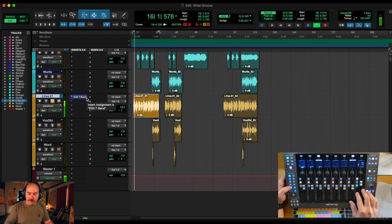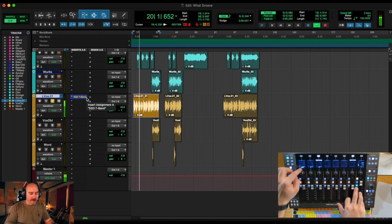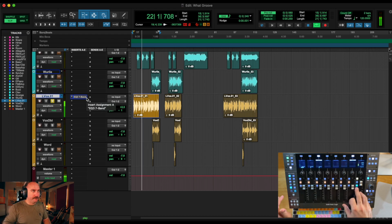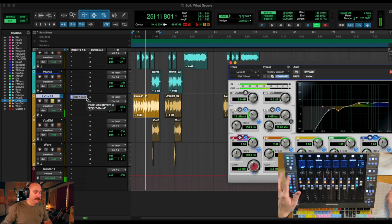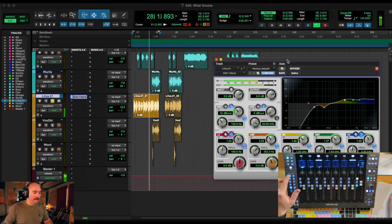All right, so if we come over here, we hit plugin, and if your track is not selected, you have to hit select, and then your plugin information will come up here. If you hit the 1 over here, it'll actually bring your plugin up and down, which is nice. And obviously it corresponds with how many plugins you have on the track.